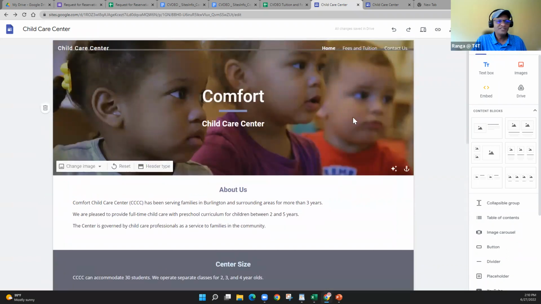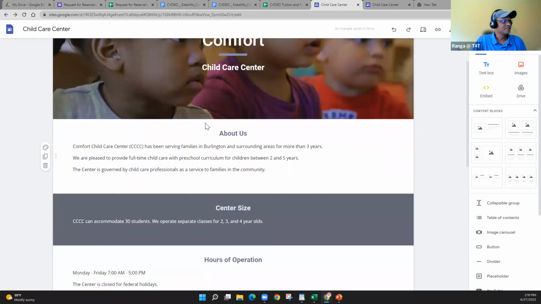And I can also change the images and search for images that are copyright free, so I can freely use them. I can create sections, and I can duplicate sections using the duplicate section option.